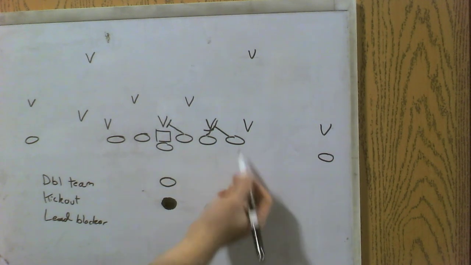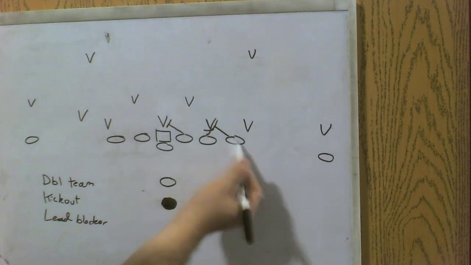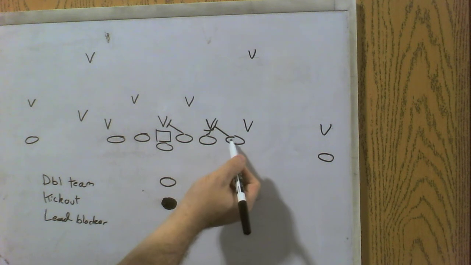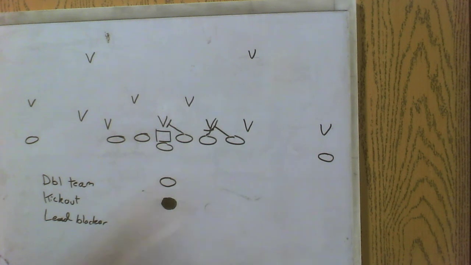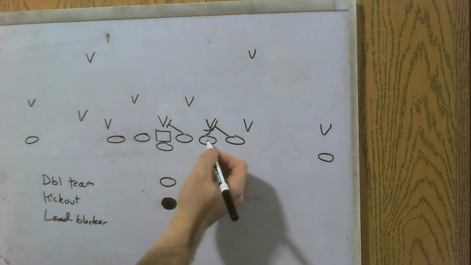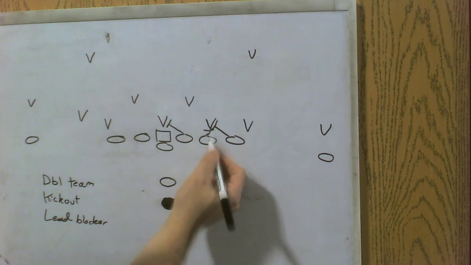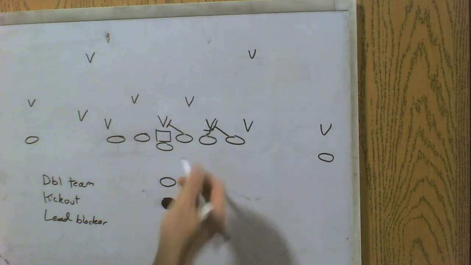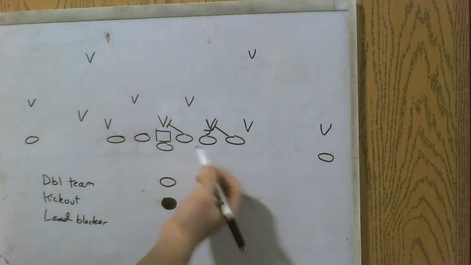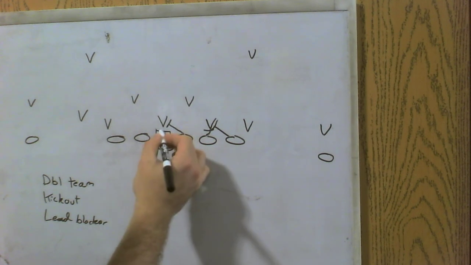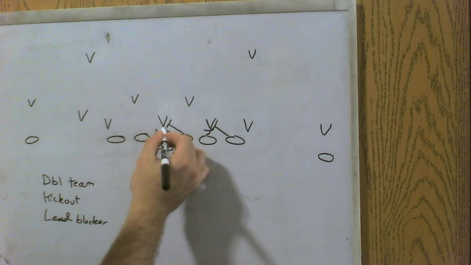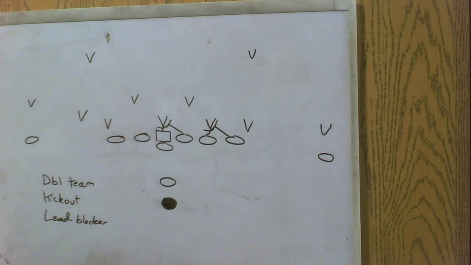When you execute a down block by these two, you step with your inside foot first. They're going to step with, in this case, their left foot down towards this defender. And then for this guy who's blocking on, he's typically going to step with his right foot, or his play side foot, to drive block him. Center's rule is on, backside. He has someone on him, so he's going to block him. Step with that play side foot and drive. That creates two double teams.